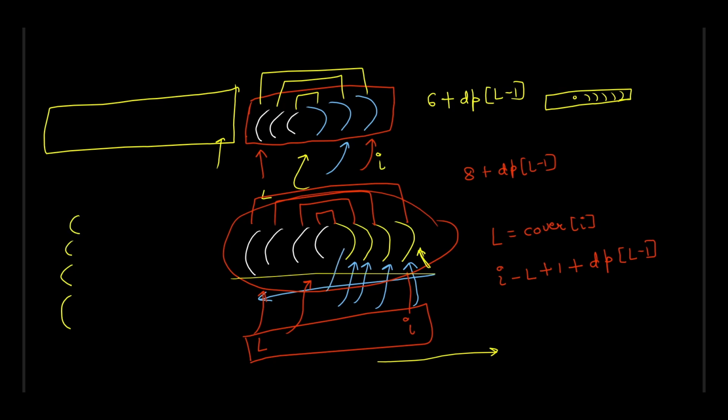when you encounter a closing bracket like so, then the element that it pops from the stack will exactly be the cover of this element, because this is the point where a matching pair was discovered. So this cover is nothing but cover of I is the element that I popped from the stack.